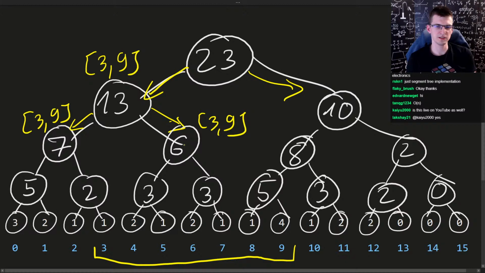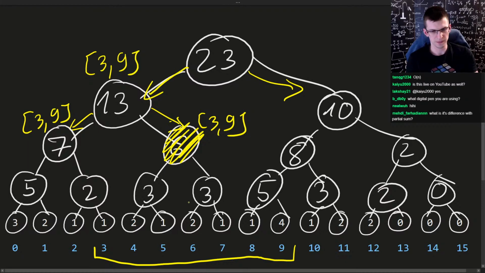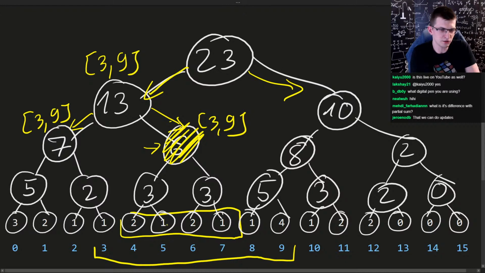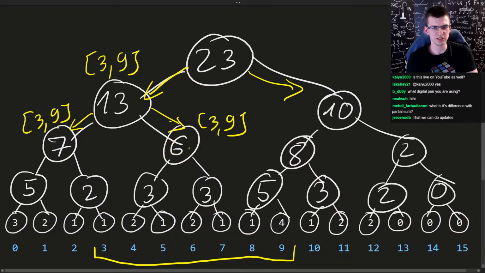And additionally, what happens is when we are in some vertex, like this one, and we see that the query range, the one in yellow below, from 3 to 9, completely contains the range that I represent, this whole subtree. So this yellow vertex stores the sum of values 2, 1, 2, 1, those 4. And I need to get the sum of all of those. So from 6, instead of going down recursively, I will just get 6 as part of the answer. Node with value 6 will not go deeper recursively, and instead it will just return 6.